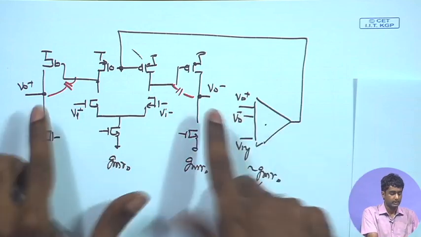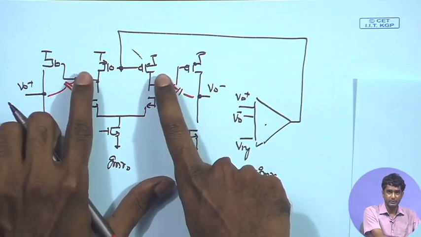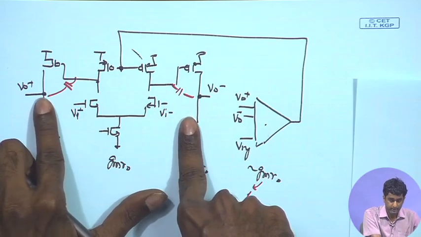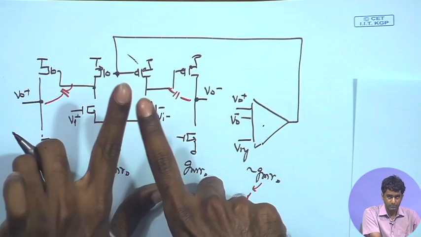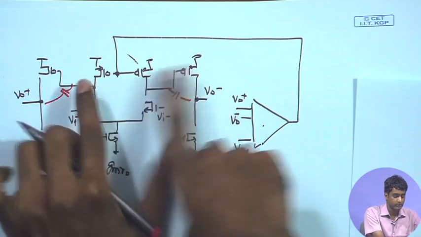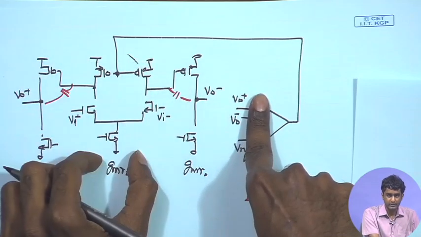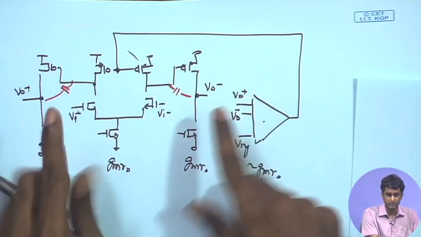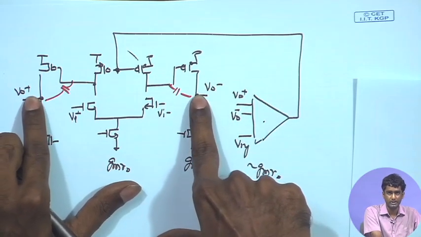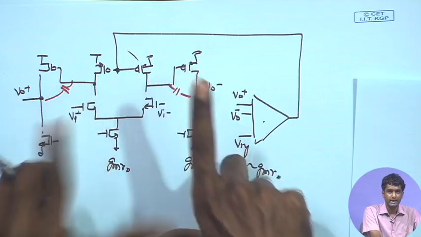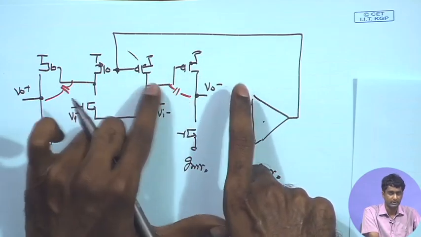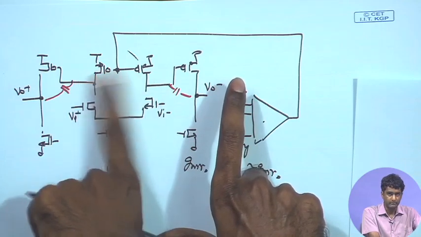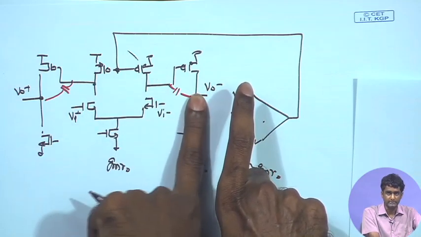If you look at the common mode response, if you are connecting a CC between the output of the first stage and the output of the second stage in the differential amplifier, in the common mode response also this CC is going to come between the common mode half circuit of the first stage and the second common source stage, right. If you combine these together in the common mode response, these two nodes will be combined together. As a result, this CC will come between the common mode output point of the differential pair and the output point of the second stage.